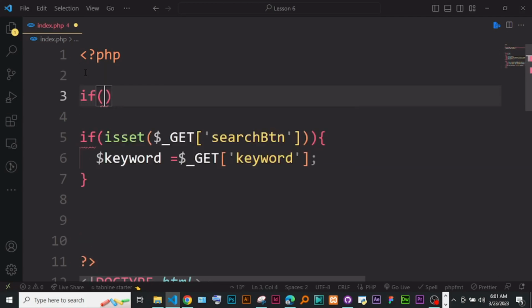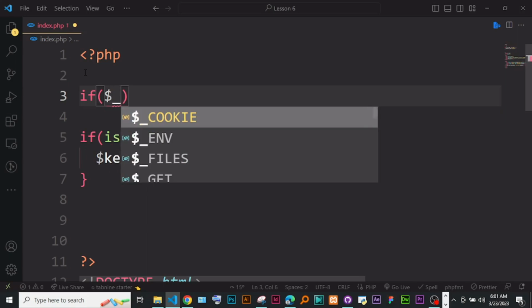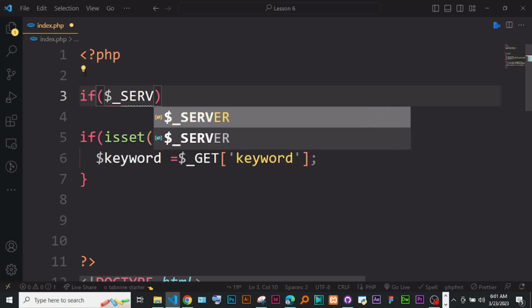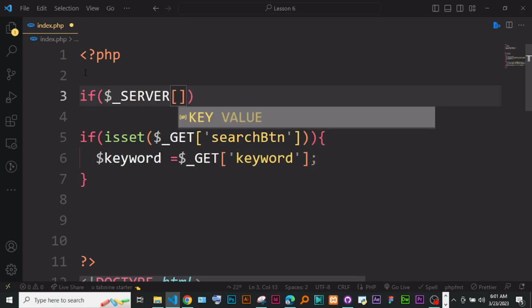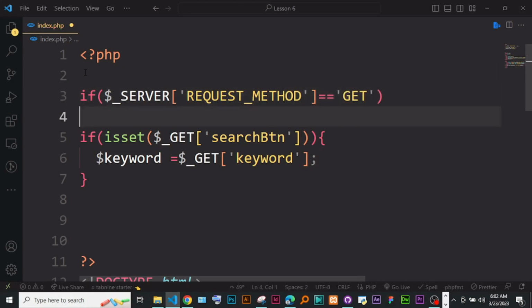If $_SERVER, so we are accessing the server, and then the server request method. Okay, so we can just access the request method and check if it is equal to GET.